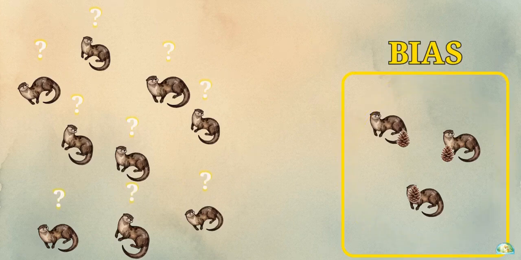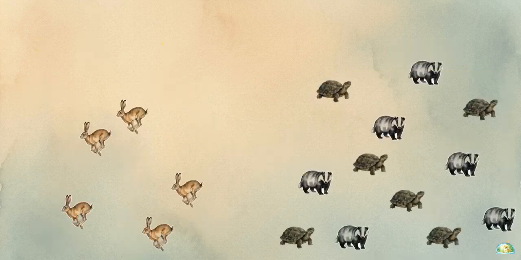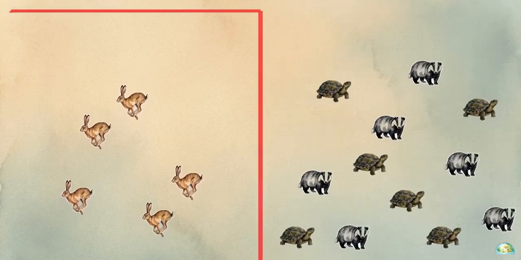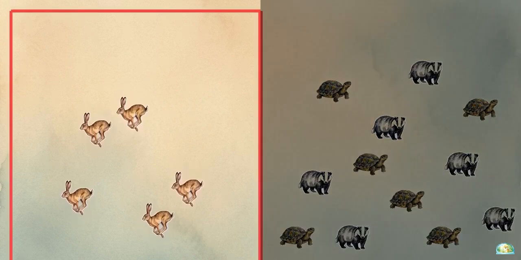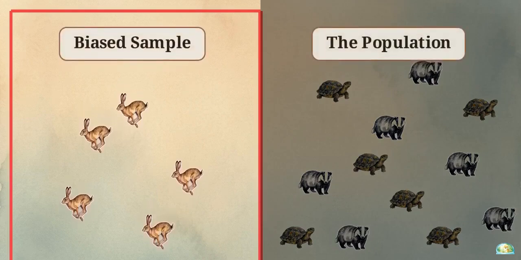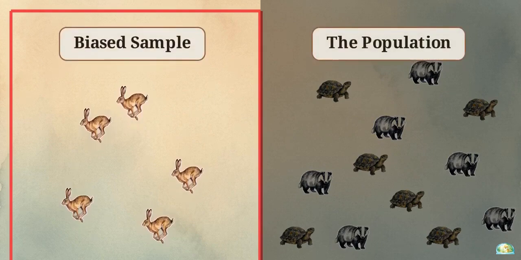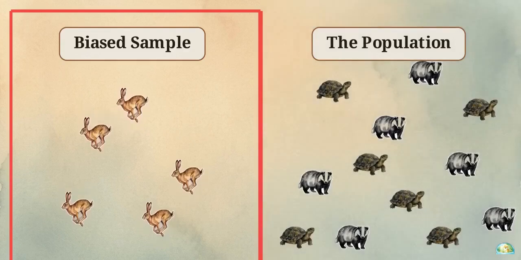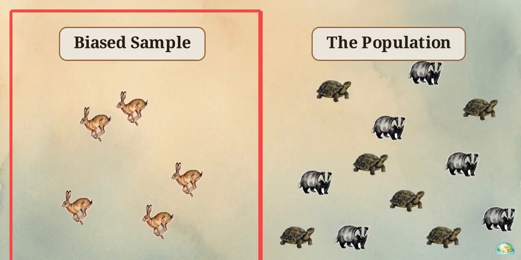Statistical bias happens when a sample fails to reflect the diversity of the larger group, often leading to results that don't match the reality of the whole population. This animated scene shows a tiny group of energetic hares separated from a wide forest of turtles and badgers. If you only ask the hares, you isolate a group with specific interests. Because of this isolation, the survey is statistically biased. A useful sample must actually mirror the population it represents.